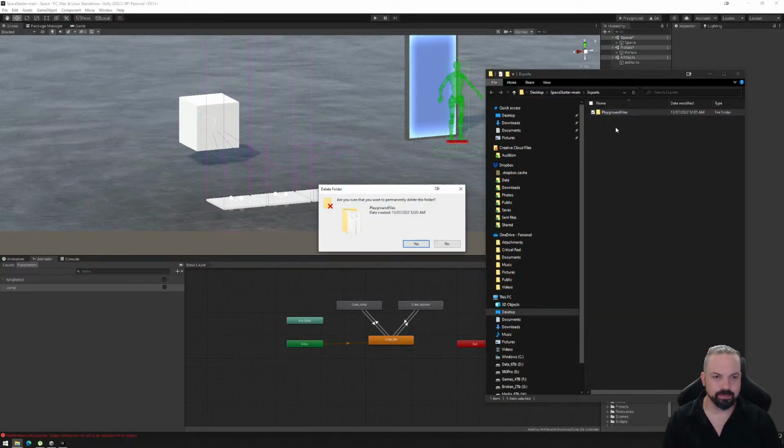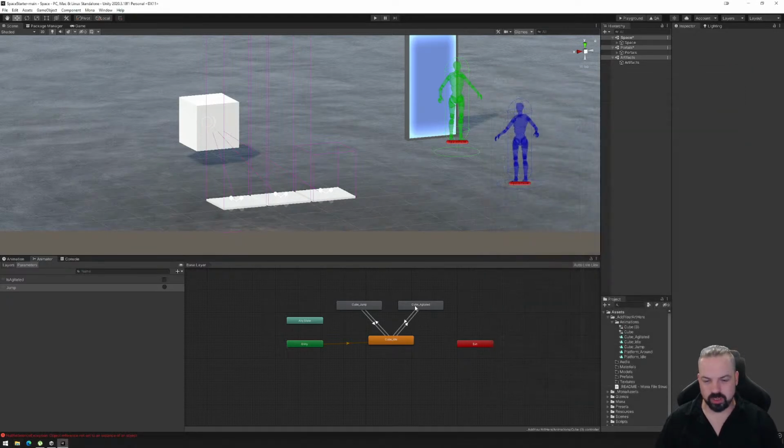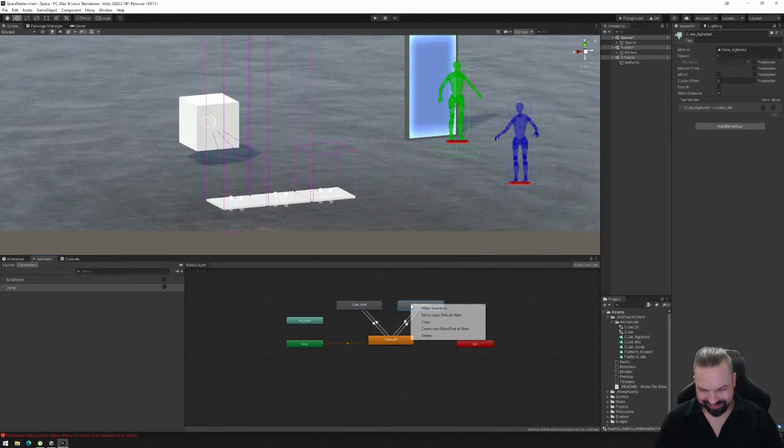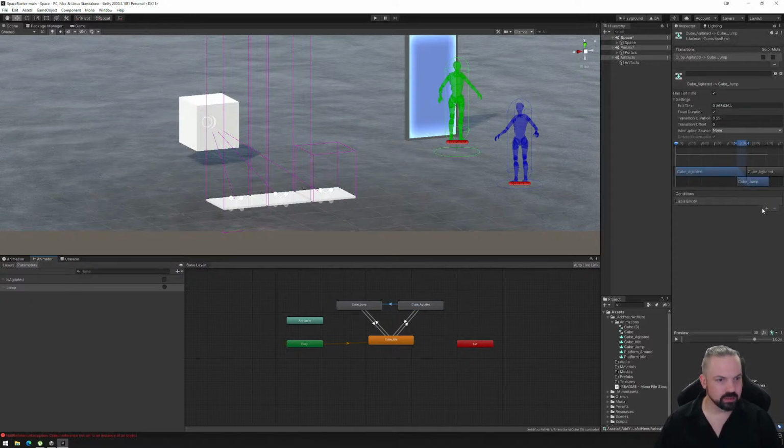Alright, so that's that. Now, say for example, I wanted to be able to jump while agitated. So I'm going to add that option. So once again, here, if jump, then do this. Now, we want that to do that at any time. Now, this is where it gets complicated. This is where you need to consider how your loops work.